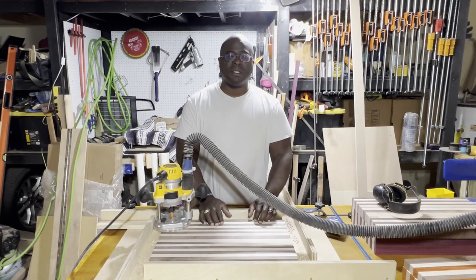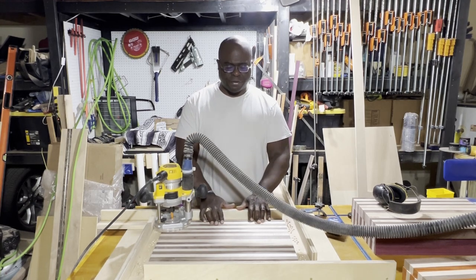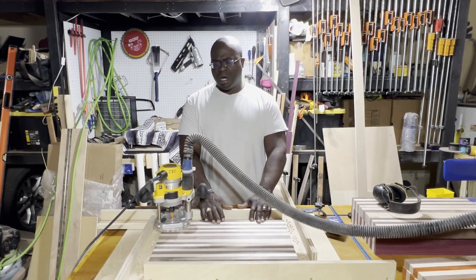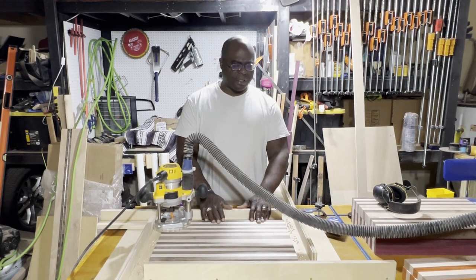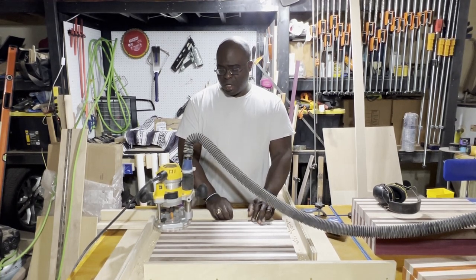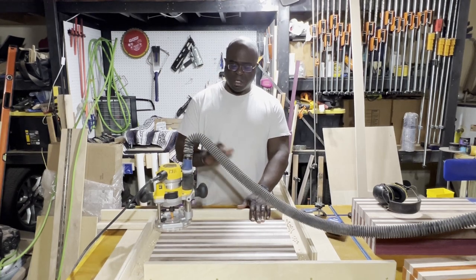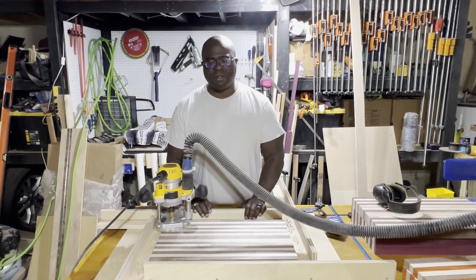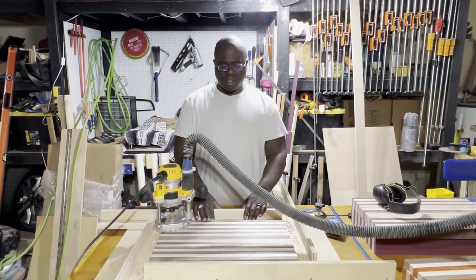So we're back here at the bench. I got the first board here in the juice groove jig. Made us some 3/4 inch plywood. I'll do a video on how to make this here in the near future. This one's about had enough, so it's time to make another one. But the premise is the router here is gonna ride along these rails to make our juice groove, and let's get it going.